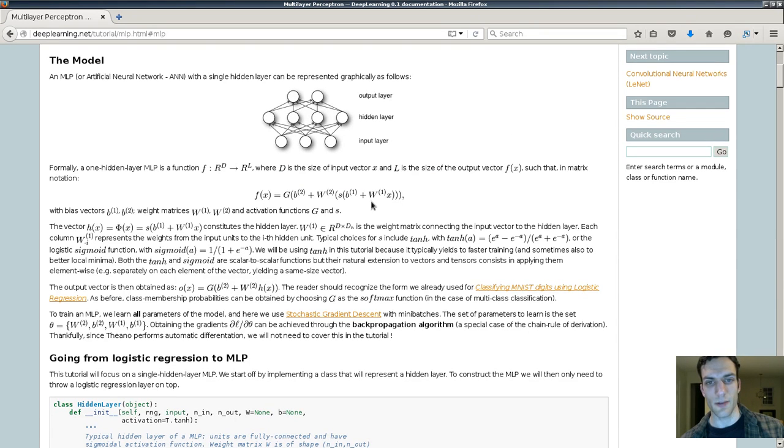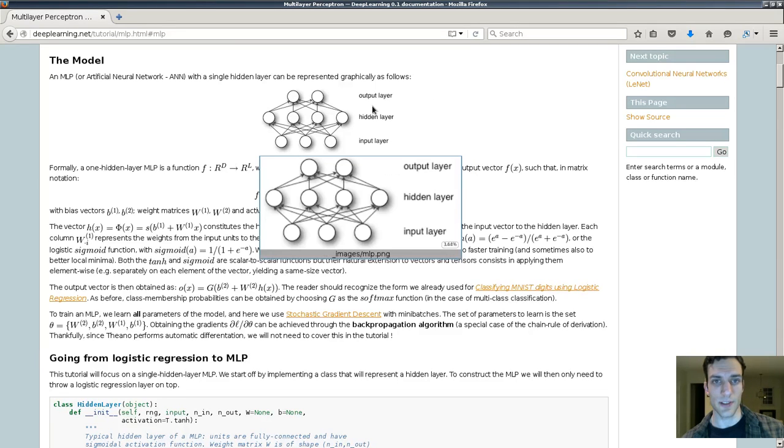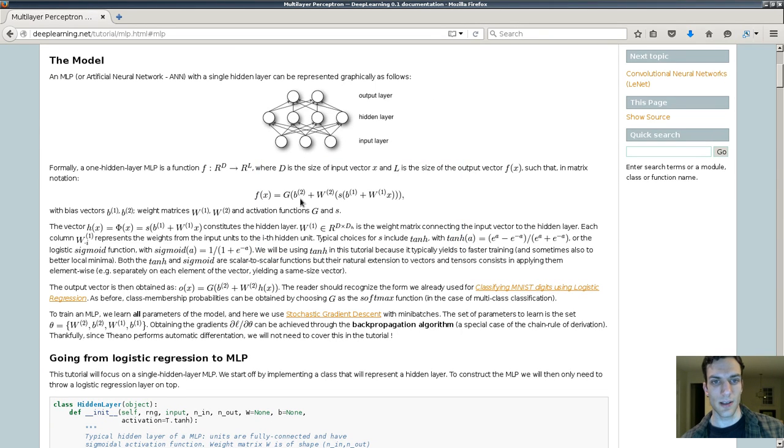Right. We take weights times x plus some bias. We pump those through this wacky function S, which is sort of like our hidden layer here. That's the activation function on the neuron. And then it gets multiplied by W2, which is the new weight coming off that neuron, plus the bias, going through G, which is our softmax function or our logistic regression, whatever you want to call it.